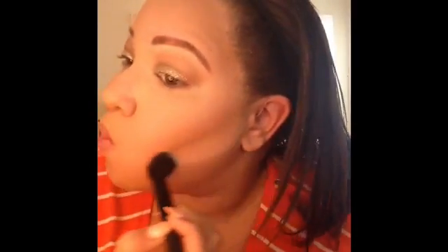Here's another trick for you guys: I'm going back into that loose powder and applying it right under where I applied the contour on my cheekbones. What this does is it just cleans up that area and makes it look really nice without looking sloppy. You can definitely bake that area if you want, but I just like to go in and apply it and then immediately wipe it away.